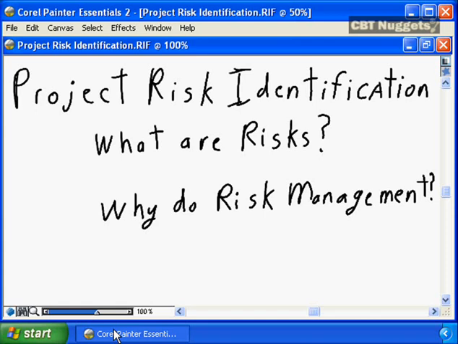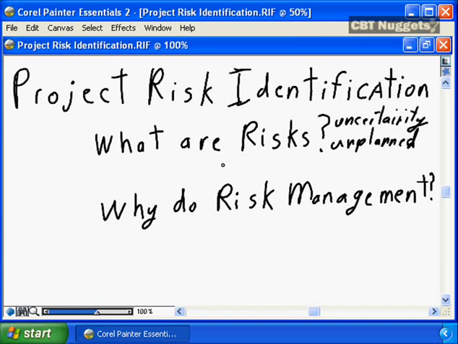We need to have a definition of what are risks. Risks are events. Risks are components to your project that involve uncertainty. There is a degree of uncertainty as to whether a specific project task will be able to be completed within the planned time or within the planned budget. Risks involve a degree of unplanned. You believe you have identified all of the tasks that are appropriate to complete your project, but there is always the risk that there may be additional activities, additional tasks that are required to complete your project.